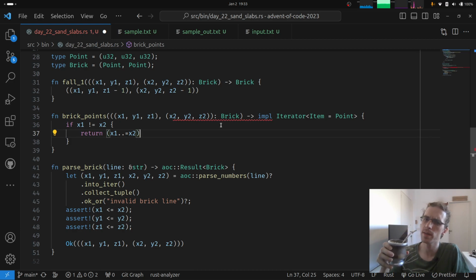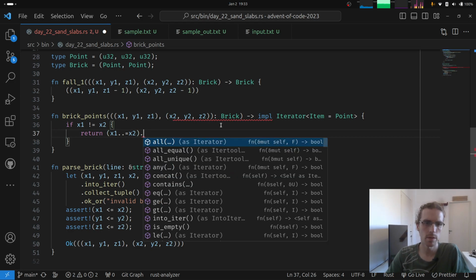We could use dynamic dispatch for this, but that sounds bad. How do I want to do that? Yeah, there must be a good way of doing this.